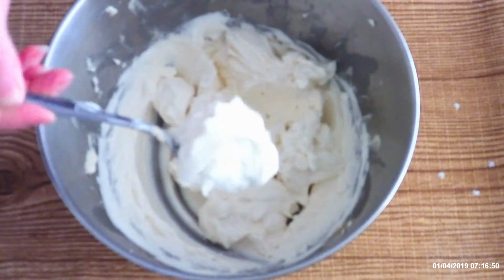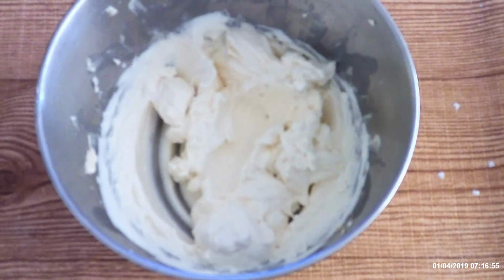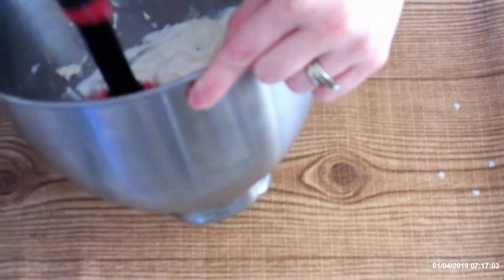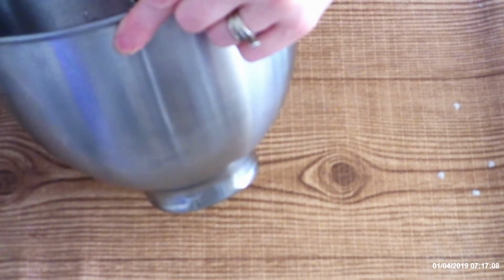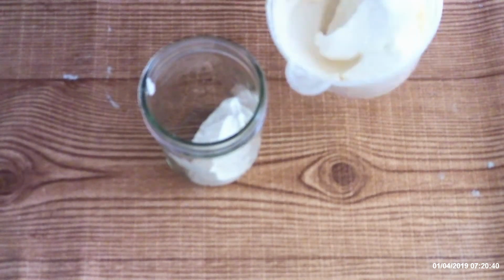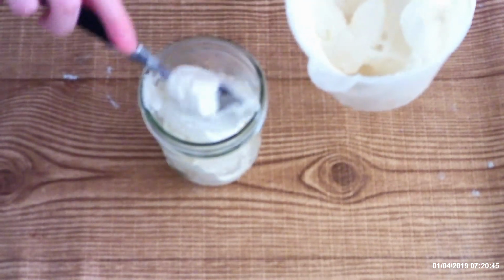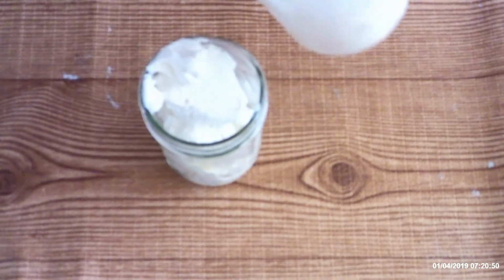Now, the great thing about this Cool Whip substitute, as compared to my keto whipped cream that I've shown you before, is that it doesn't deflate on you. Homemade whipped cream, generally you have to use it within the same day, otherwise it does deflate on you. This does not. You can keep it in your refrigerator for a few days and it is just fine. It will not deflate on you because it's got that cream cheese texture to it, so it gives it a thickener, a stabilizer, that way it doesn't deflate right away.